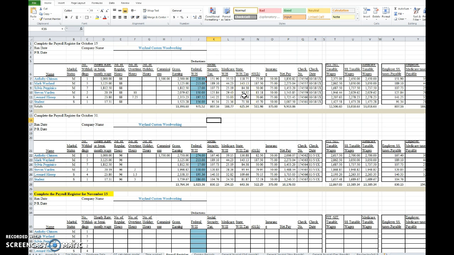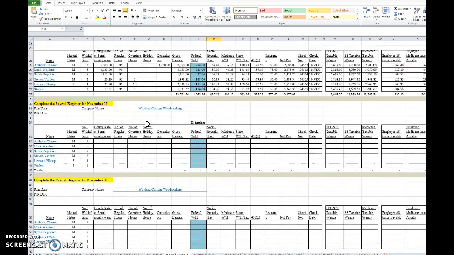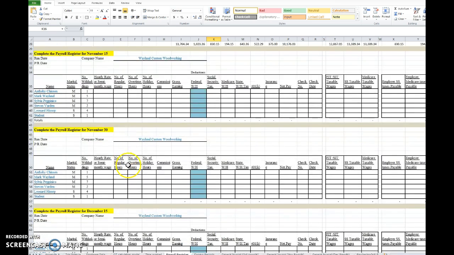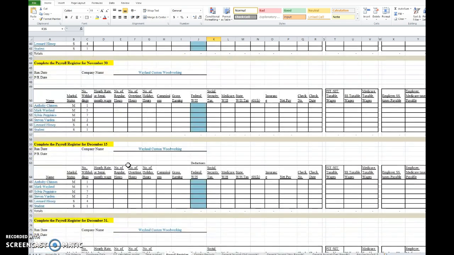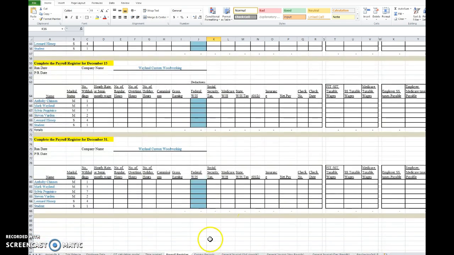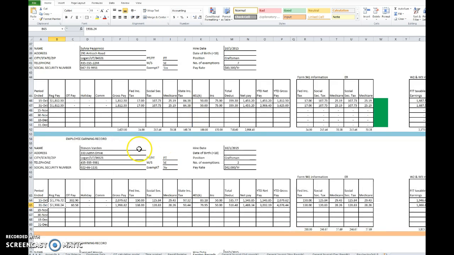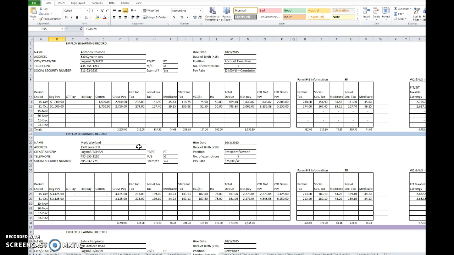Same with the next employees. I did the exact same thing, and I used wage bracket in Appendix C. So please utilize the October 15th and October 31st payrolls as your guide to completing the payrolls down below for each of the employees. So you have November 15th, November 30th, December 15th, and December 31st. Once the payroll record is completed, you need to come in here then and complete the earning records for each employee, just like you've done in the past homework for the chapters leading up to this comprehensive problem.